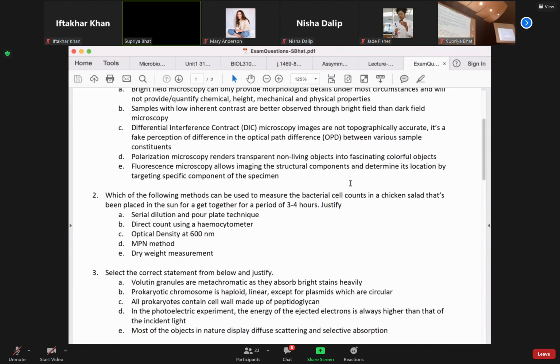And when you compare this to AFM, for example, AFM or even SEM, it also allows you to see the topography, but let's not complicate that. When you look at AFM, it's the accurate Z distance that you're seeing, Z meaning height, not the distortion of the visual. That's exactly right. So DIC is not accurate, it's inaccurate. It's a fake perception of 3D. It's not quantifiable. It's just making it more real, but that's fake. Yeah, DIC is a good representation. That's right.